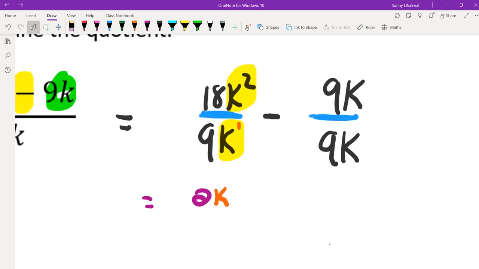Okay. We divide on the second fraction. You should do the 9 with the 9. What do we get? 1 over 1. So we can just say a 1 there. What happens to the k? It disappears. K to the 0 is 1. Imagine there's a 1 here and a 1 here. 1 minus 1 is 0.